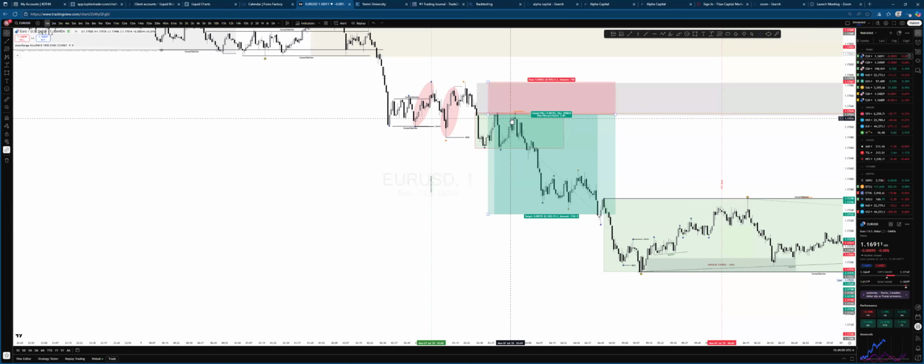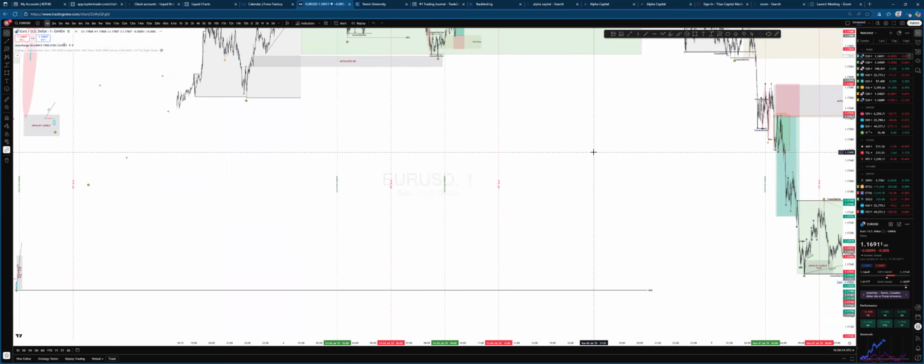And it left you a point of entry that makes sense, whether it's an unmitigated order block or an impulse candle that left a full body like this and left you this OB to take the trade into. And it's just as important to know where you're taking your trade down to as well.